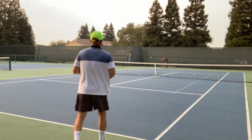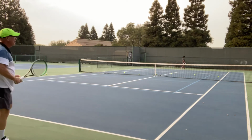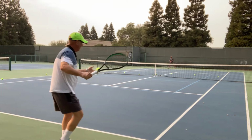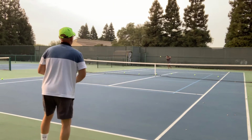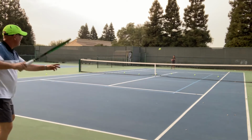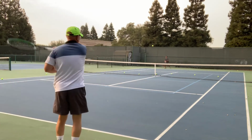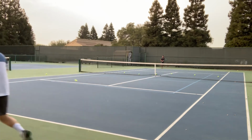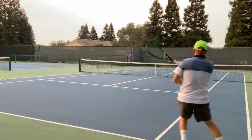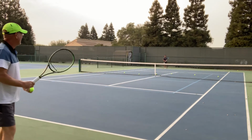After. Before. Oh, you got me. I was undecided. Very nice. I like that racket position. Here we go. Before, straight across. I'll slow it down. Before, straight across. After on the backhand. Before, straight across. Out. Here we go.